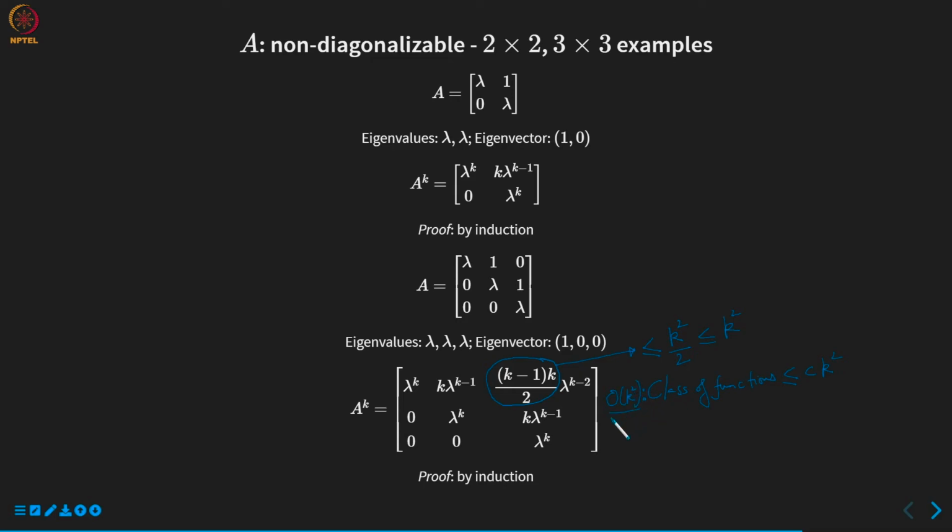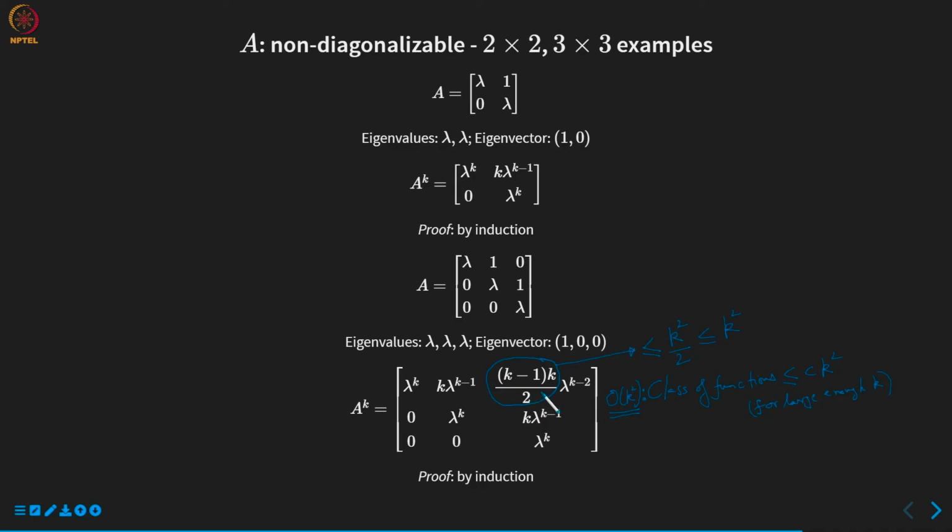Okay. What is big O of k squared? This represents a class of functions. It is not one function, it is actually a class of functions. There are many functions which satisfy this upper bound, less than or equal to c k squared, usually for large enough k, but we do not even need that for this. Okay. So, this is how people define big O of k squared. Even though for small k there may be some skirmishes here and there, once k becomes large, this function is upper bounded by c k squared. Okay. So, that is big O of k squared.